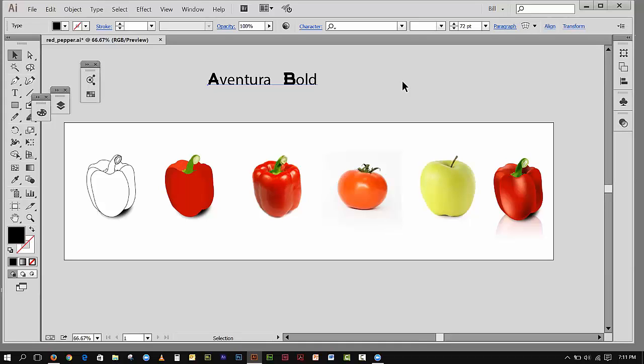No big sweat. When it comes to installing fonts on my Mac, I have to open up my Font Book. Or what you could do is install a program called Type Manager or Font Manager. I can't really remember the name because I haven't had a Mac in a while.